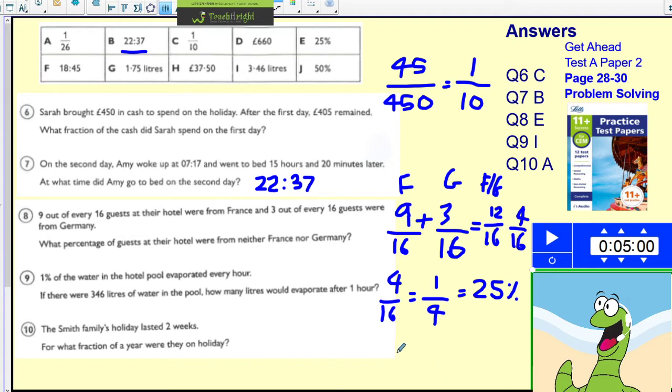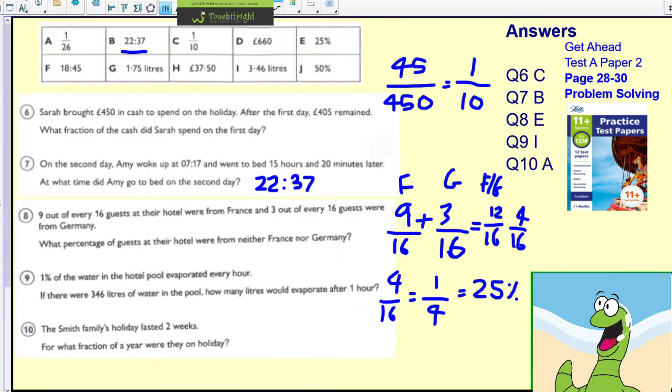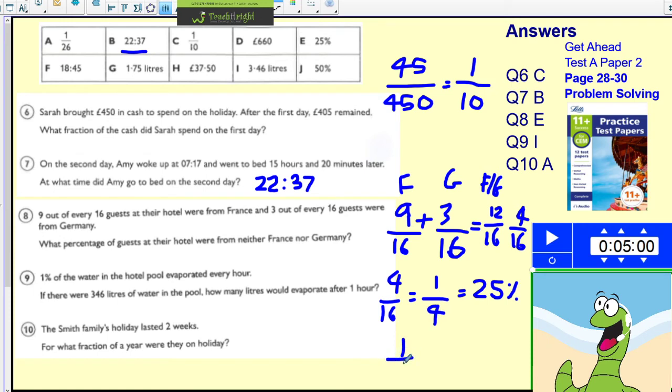But if you weren't sure, again, much the same as the question that we did earlier, where you're saying 1/2 is 50 out of 100, which is 50, well, again, 1/4, what would it have to be out of 100? In this case, you have to times 4 by 25, so 1 times 25. And as soon as you have 25 out of 100, that is what a percentage means. But again, I would really prefer, guys, if you were learning these, it just helps you to see where it comes from.